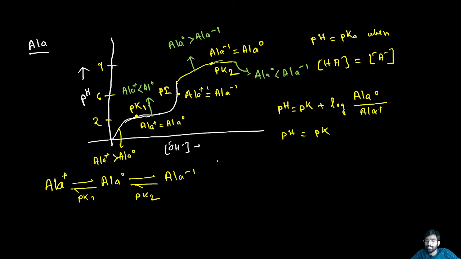After that, if you again increase the hydroxyl group, at that time what's happening? At that time, maximum of the amino acids are in negatively charged condition. So you have to imagine a little bit, and along with that you have to calculate a little bit. Okay. Now we will do charge calculation.